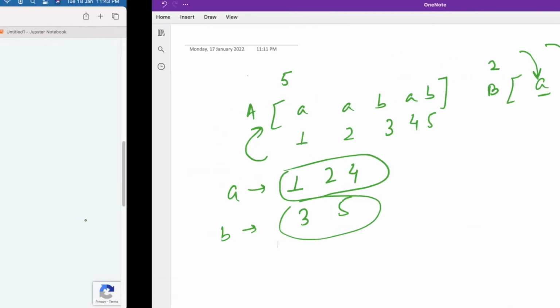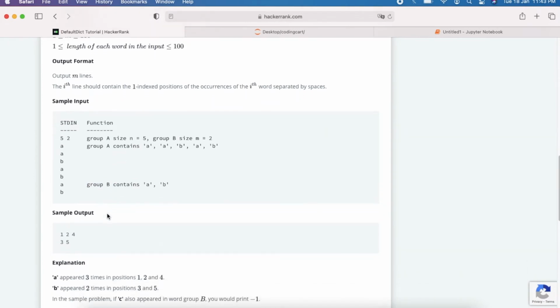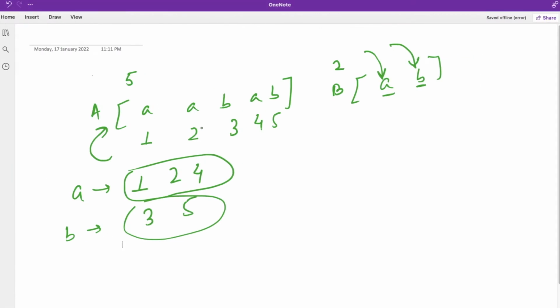You can see here this output. We have to check whether this A is present or not. If it is present, then we are simply displaying the indices. So here we have got 1, 2, 4. You can see here 1, 2, 3 and 4, and this one is 5. So it is present at index 1, 2 and 4. Here we are taking the 1 based index, and B is present at 3 and 5, like this one.